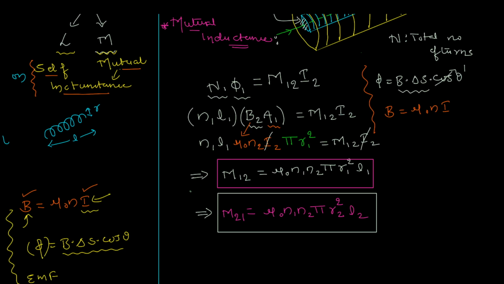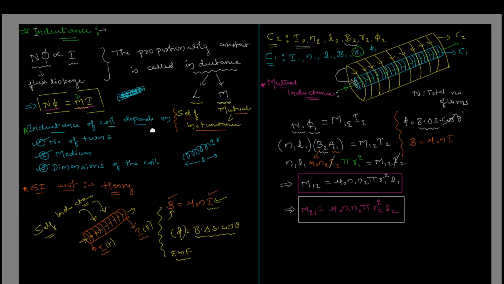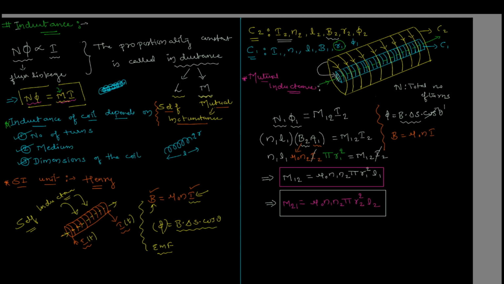And let's see if this expression right here actually satisfies the terms that we said that mutual inductance or self inductance depends on. What are the quantities that the inductance we said depends on? We said that it depends on number of turns. Does it really depend on number of turns? Let's see here. Yeah, n1 into n2, that's all about number of turns. All right, what else did we say it depends on?